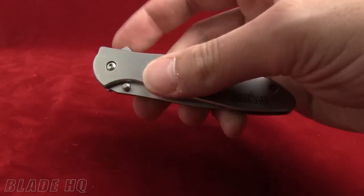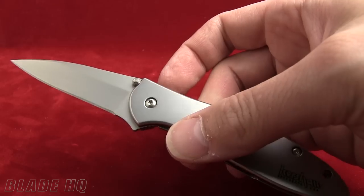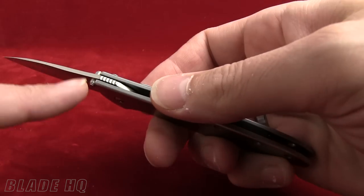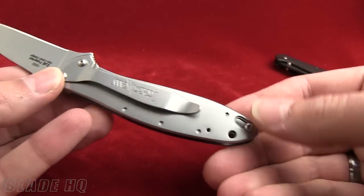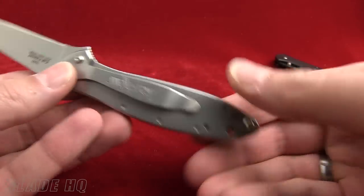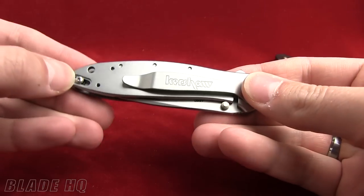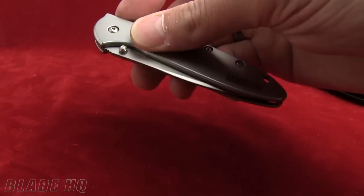So you close the knife, give the flipper a push, the knife takes over and opens up the blade. It is spring assisted. It also has the ambidextrous thumb stud — you can open it with either hand. The pocket clip is reversible, tip up or tip down, but not front or back. And this also has a safety on the bottom — slide this over and that locks on top of the blade so the knife cannot be opened.